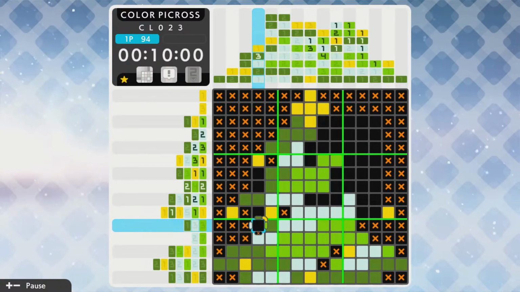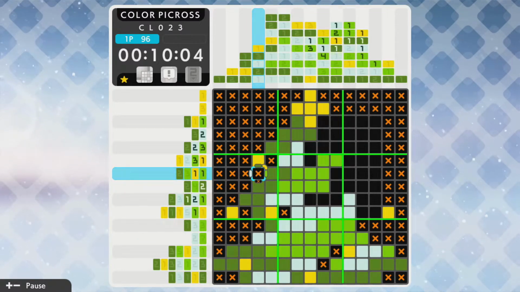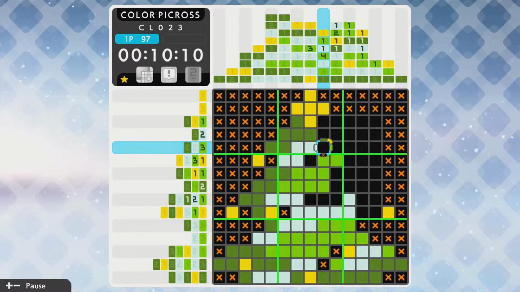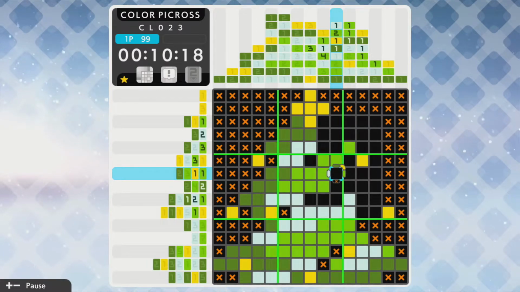There. Crossed out. This is here. This is here. This is crossed out. This is here. This is here. This is the only spot where this works.